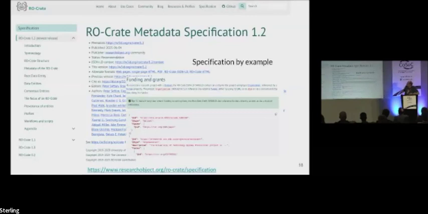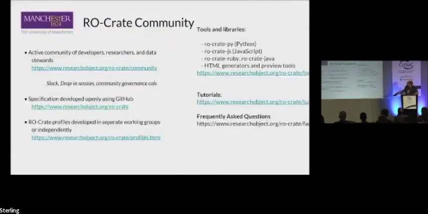So you will go into, for instance, say, how do I describe funding? You will say, well, copy and paste this JSON code and modify it, right? So all these linked data aspects and so on are kind of hidden from you until you go deeper into the tooling. And this is developed by a big community, which I can't list all the people of now. It's got some 200 names on it, including Josh Moore from the OME community. So we do have in our steering committee links to the bioimaging community as well. So feel free to join us. We have drop-in sessions and things like that. Of course, if you're in Manchester, you just come down the road to talk to me as well.